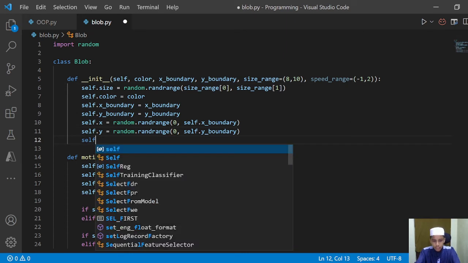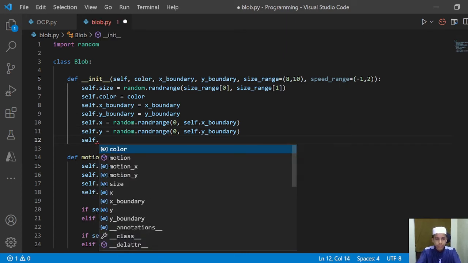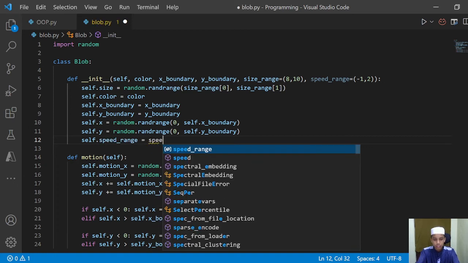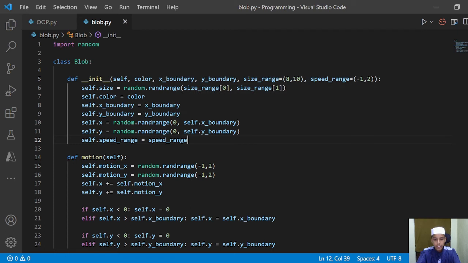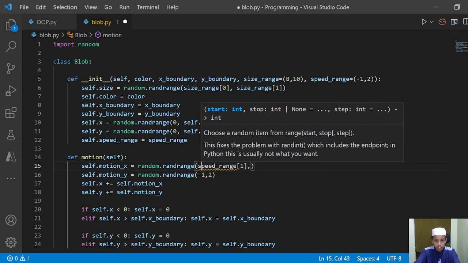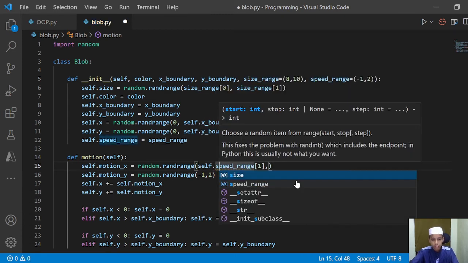Before the def function I will give self.speed_range equals speed_range. In the def function, in place of -1 comma 2, I will copy and paste speed_range, with the brackets 1 comma. This one also I want to add self. to.